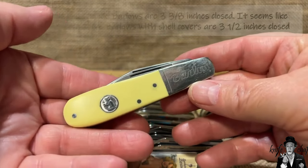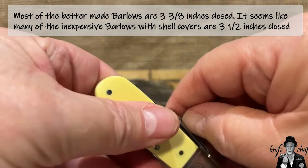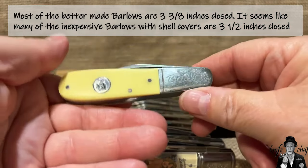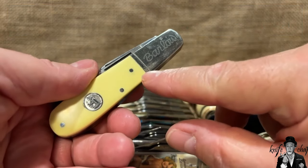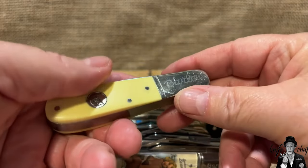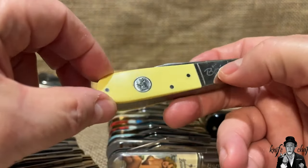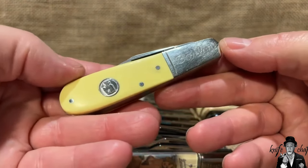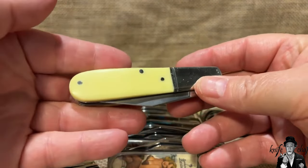It'll be either 3 3/8 inches or 3.5 inches long, and typically will have a clip blade and a pin blade, a pin secondary blade. And then a bolster that takes up about a third or at least a fourth of the handle area, so a steel bolster or a nickel silver bolster or something like that. And then you have the handle. It's basically a bare-headed swell-end knife with a large bolster. That's the way I see the Barlow.